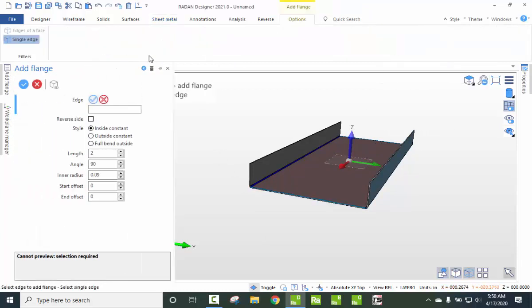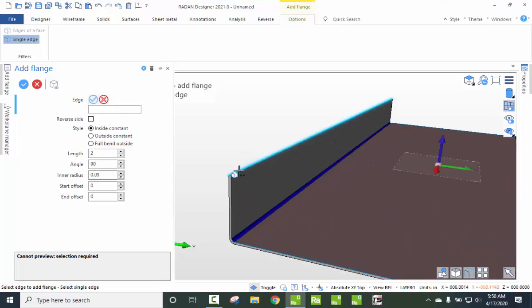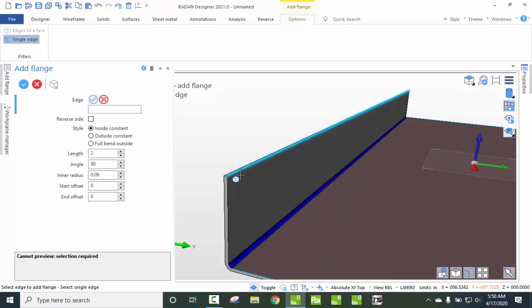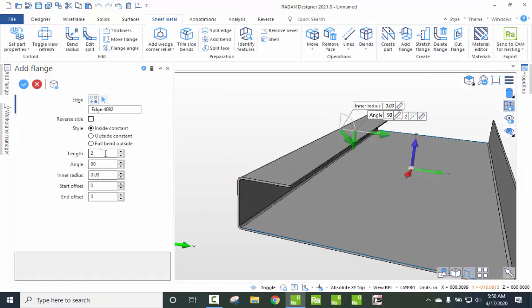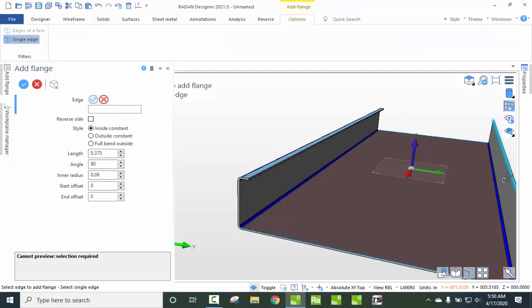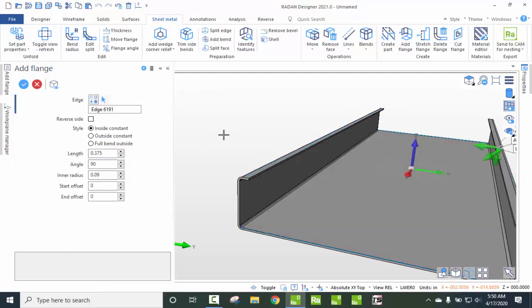So do something a little bit different on this one. I'm going to create add flange. I'm going to go on here and we're going to go 0.375, right? Right click, do the same on this side, right click.